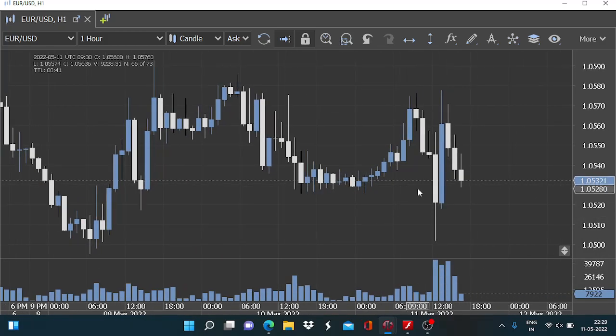We need to make sure that there has been a substantial move in the opposite direction to what we are going for. If we are going for a sell trade, we will need significant momentum, a significant move to have happened on the higher side prior to the execution of the trade. And once the initial momentum starts to fade, we will be jumping in on that opportunity. So that's what the logic is.